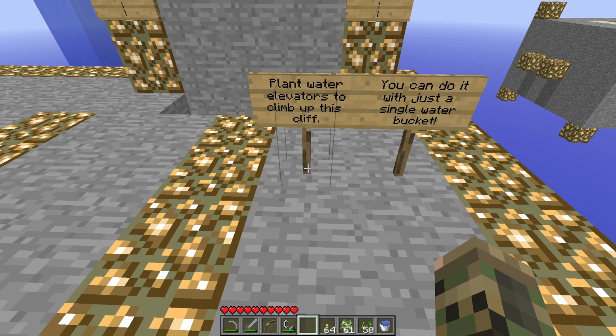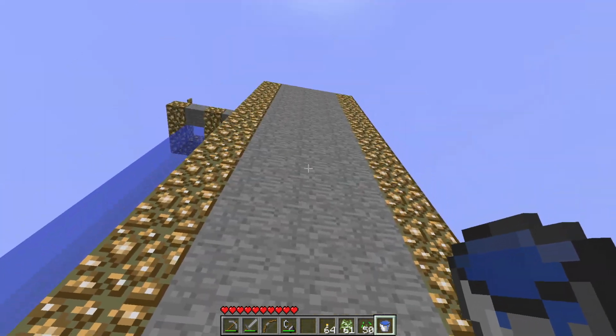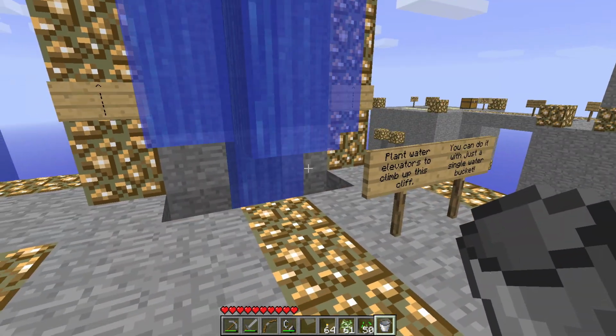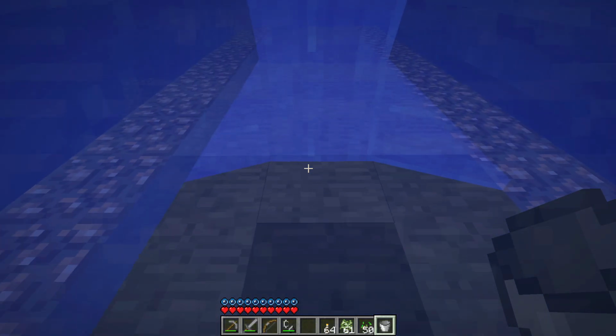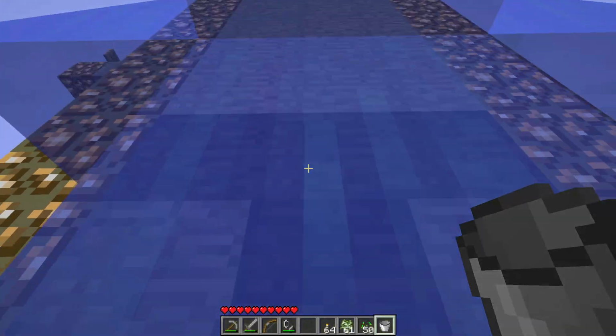Plant water elevators to climb up this cliff. You can do it with just a single bucket of water. Yep, I was right. They do have it. Damn it! I thought I brought something to the table. Oh, well. It is what it is. It's just proof that it's a good strategy. Great minds think alike. You know?